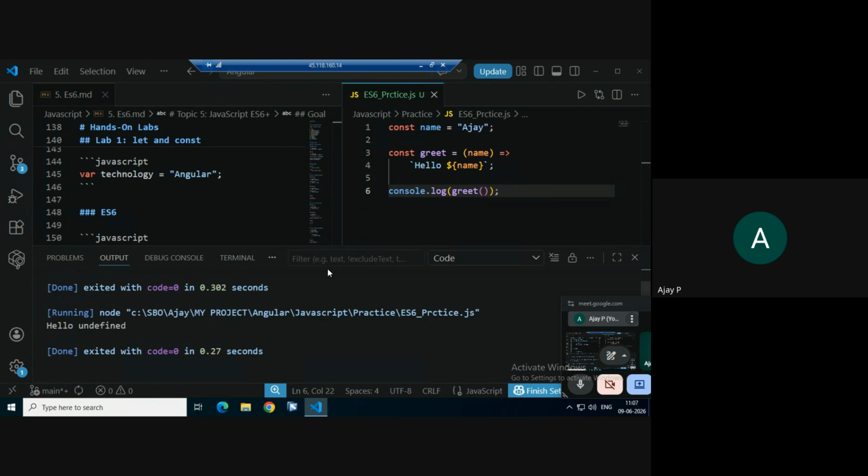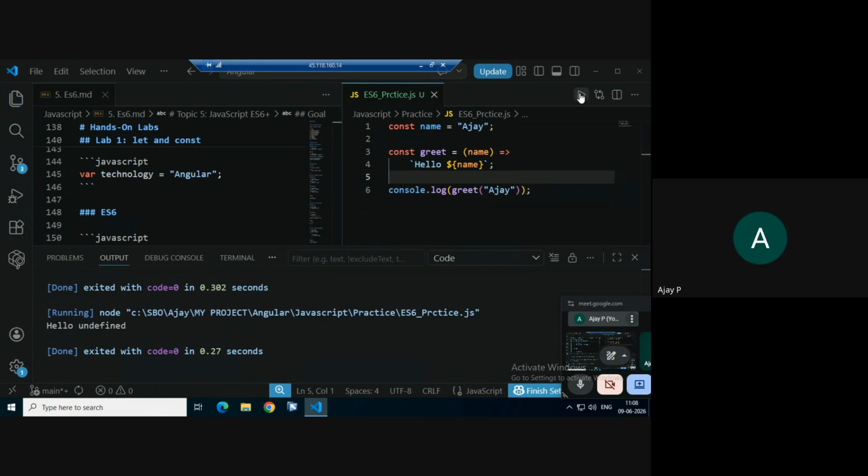Hello. Because you did not pass anything there. That's why, as a parameter, pass your name. But the name we already passed was Ajay, so it will not. No, no. That's a very different variable and it's a parameter only. Am I right? Okay.